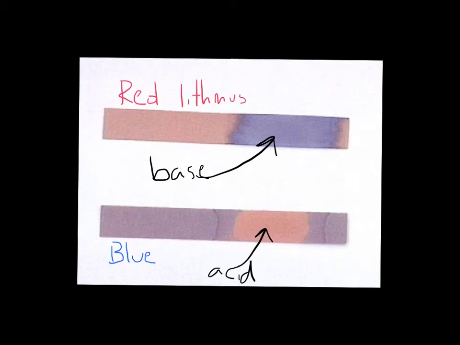What happens if you put an acid on red litmus paper? Well, it turns it red, but it's already red, so you don't see anything. And if you put a base on blue litmus paper, it turns it blue, but it's already blue, so you don't see anything. So we can use litmus paper to test if something's acidic or basic, and it's just based upon those two different papers. So if you put something on blue and it turns red, it's acidic. If you put it on red and it turns it blue, it's basic. If you put it on red and it stays red, then it's acidic. If you put it on blue and it stays blue, then it's basic.